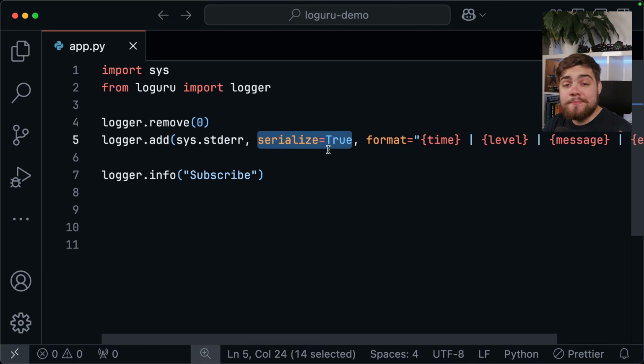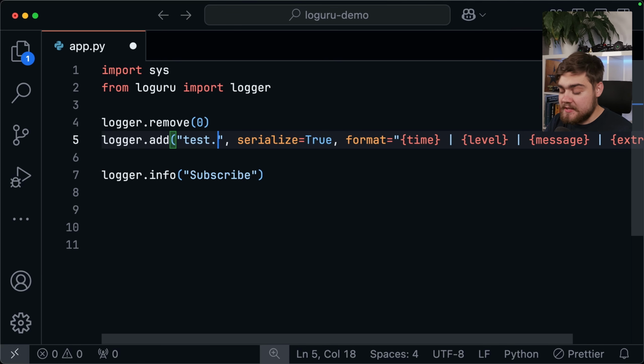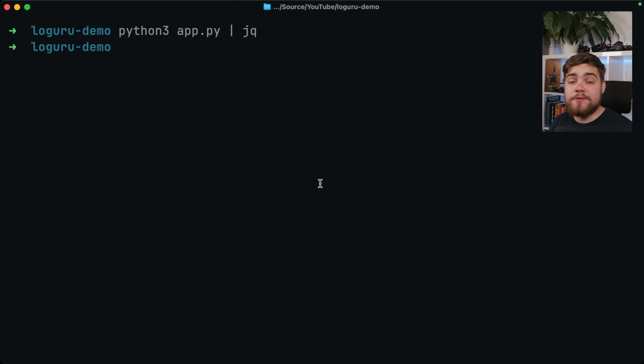Speaking of which, this is a good time to check out our sinks. This is this argument here. Earlier we set this to the console, so the system.standardError, but Loguru actually supports file-based logging as well, and all you need to do is change this out for a file name. So I could call this something like test.log, and that will now start logging all of our information to that log file. So if I run the application, you can see that we aren't getting any console messages anymore, and that's because I've set up the logging to go to a file instead.